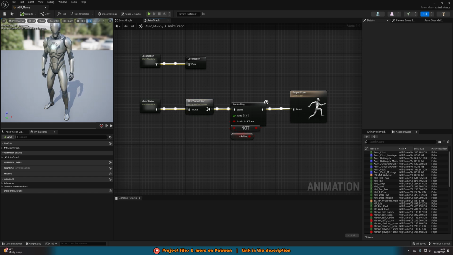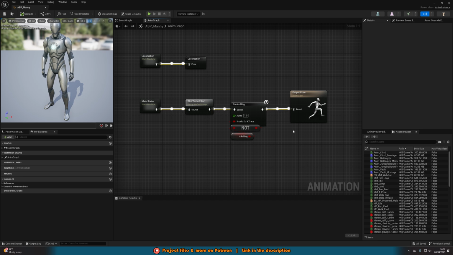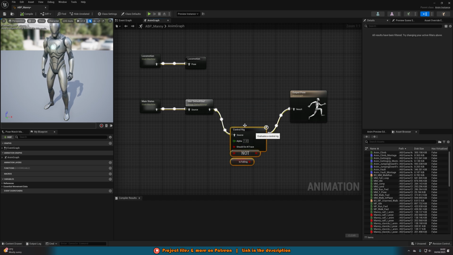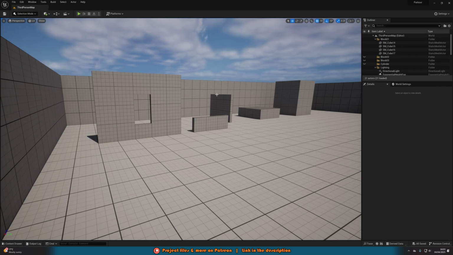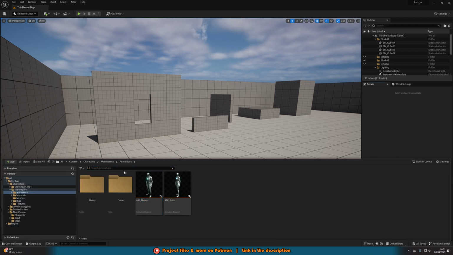If you're using your own animation blueprint and you don't have this, you can just come out of your state machine, get default slot, get that, and connect it into output pose. However, if you're using the default animation blueprint like I am, what we're going to want to do is just delete the control rig or move it down and deselect it or disconnect it, like this. And this is just because this kind of messes with our animation montages, so this looks a lot better. So we'll compile, save, close this, and now we're done with the animation montages and all the animations. All we need to do now is create the code, and then we can use the montages later in the code.